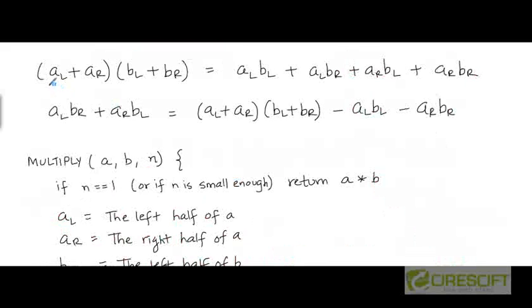So here's what we'll do. We'll compute AL plus AR multiplied with BL plus BR separately. This is a single multiplication operation. And of course the number of addition operations may slightly go up here. We have 2 additions here, and if we open this up term by term, we'll get AL multiplied by BL plus AL multiplied with BR plus AR multiplied with BL and AR multiplied with BR.